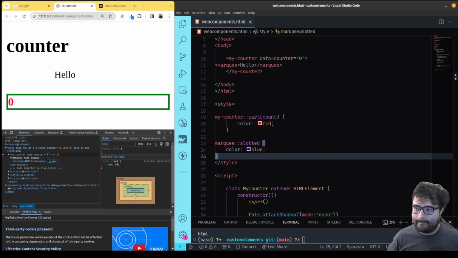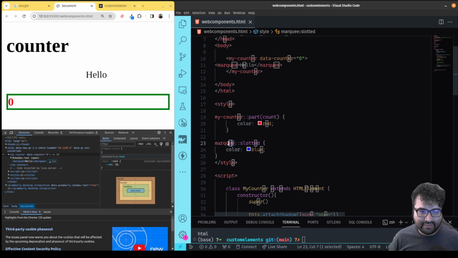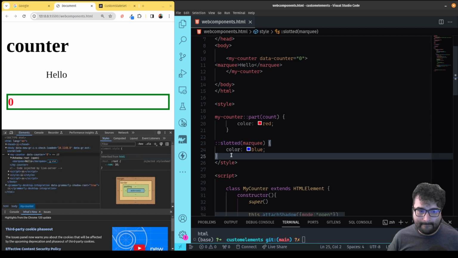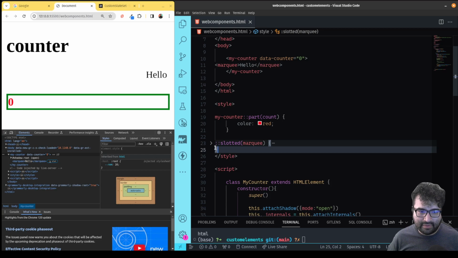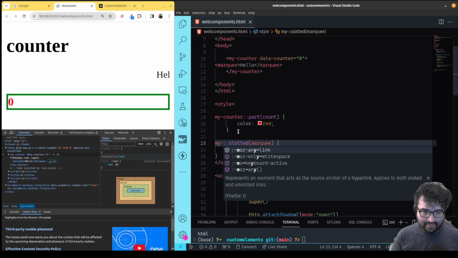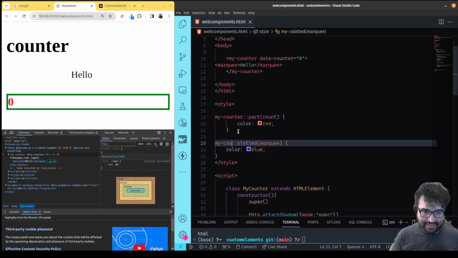And that's because slotted is actually a function. So technically what I want to do is move that out of here and put it in here. So I'm saying, hey, if it's a slotted marquee, and then I probably want to put my element or my counter.